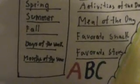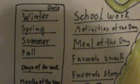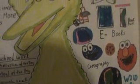And so far as the story, you've got the days of the week, and then the months of the year, along with summer, fall, spring and winter, along with the date. But so far as Big Bird and study hall hour, along with the desk and that perfect seat for reading, along with the other characters, the bookmark and the library books. And so far with study hall and the Big Bird study hall color.